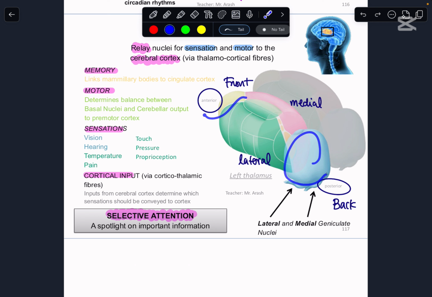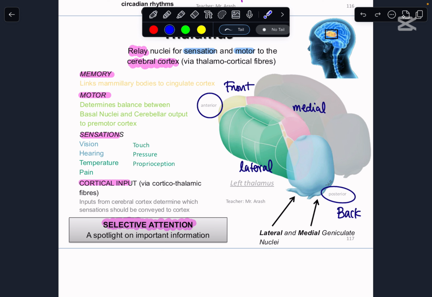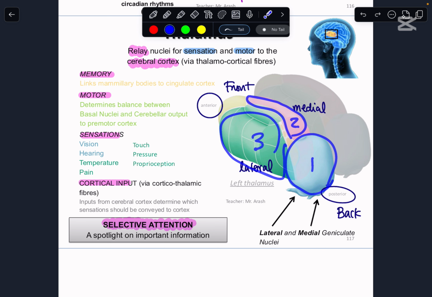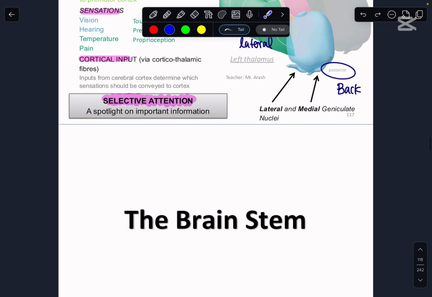You also have posterior and anterior parts. Do you guys follow? If you look at the thalamus, you can actually divide it into four substructures. Posterior, number one. This pink area, number two. This green part, number three, which we call lateral thalamus. And then this orange part, which we call anterior thalamus, number four. So posterior, medial, lateral, and frontal or anterior parts of the thalamus. And of course, you have the same thing on the other side of the brain.